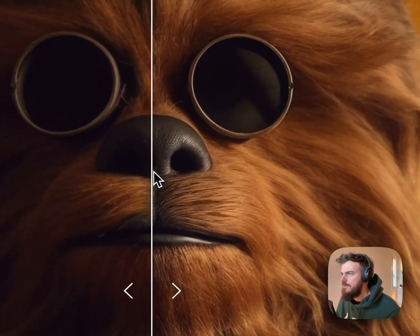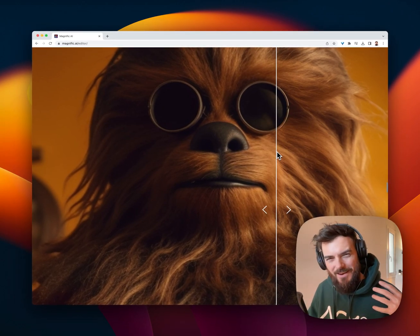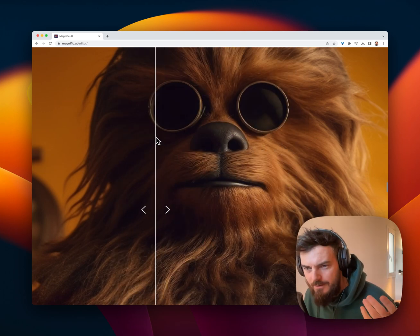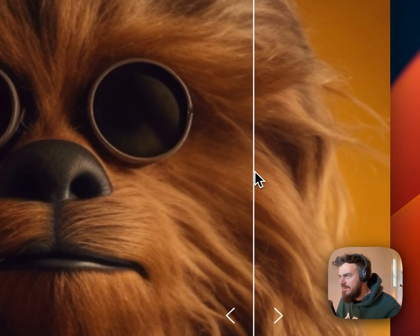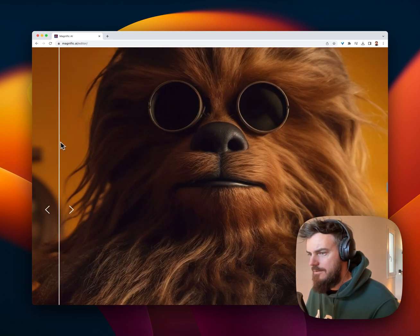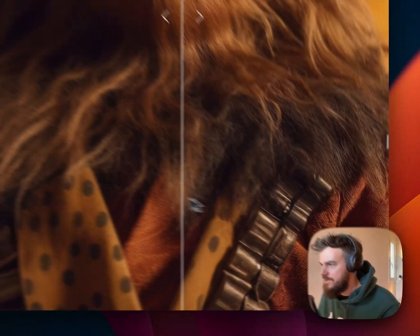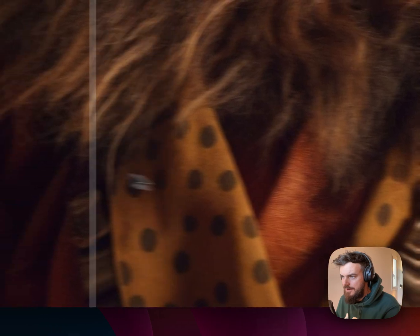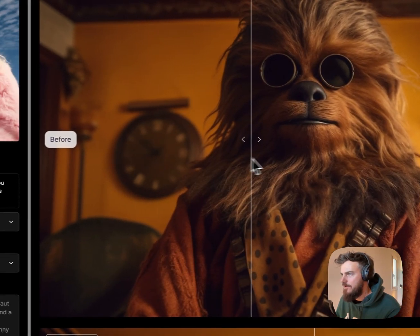Shooey. Look at the nose, for example — this is what I mean with why this is such a crazy thing. Upscaling in all its glory. This is not just upscaling, this is upscaling and enhancing. It's doing all these weird things together. Look at this nose — it looks like a real nose all of a sudden. It has that texture that a nose has. Look at the glasses — they go from being fuzzy and pixely to being crisp. Look at the fur. This is why this is so crazy. Look at the fabric — it just gets texture, velvety texture on the dotted thing here. It doesn't exist. Now it exists. The fur. Shooey, you're my man.